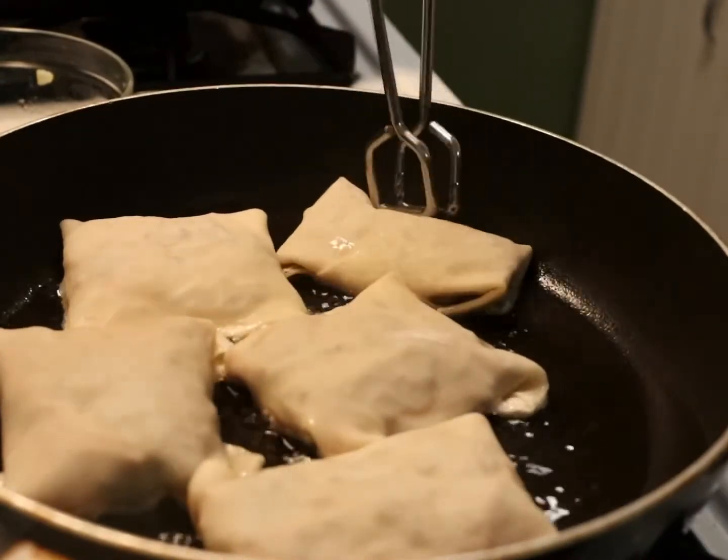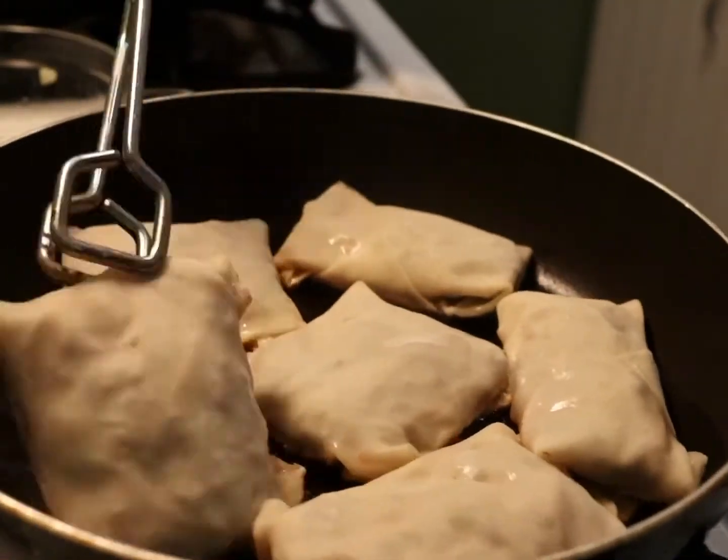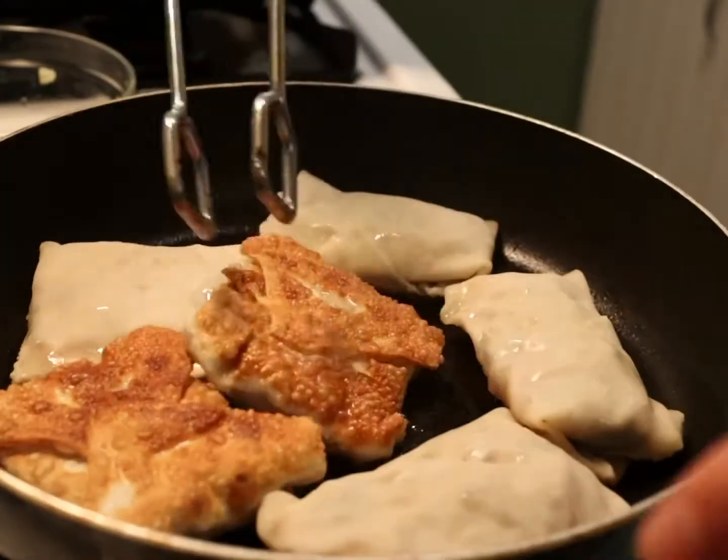Out of these ingredients, I made 17 pieces of egg rolls, and I did 3 batches to pan fry because I have a small pan.